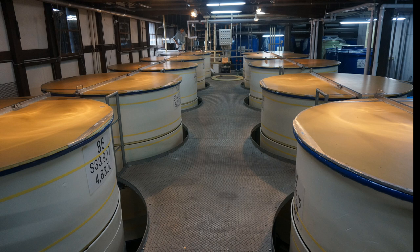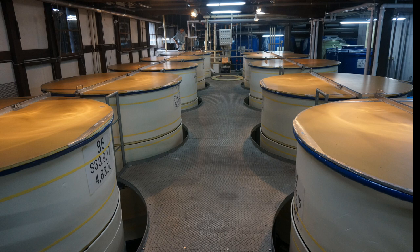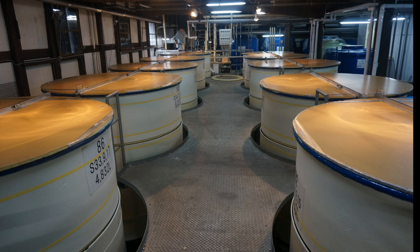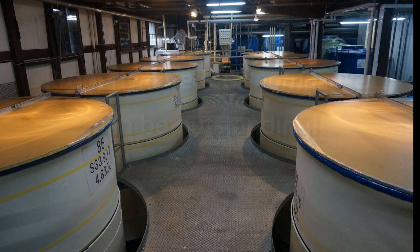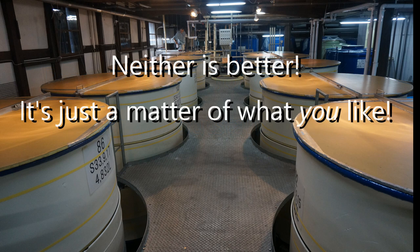That leads to another important point: Namazake is not unequivocally better than its pasteurized counterpart. That's important, so I'll say it again — Namazake is not intrinsically or unequivocally better than pasteurized sake. It's just different. Namazake tends to be more lively and more expressive. However, very often that expressiveness and liveliness can act like a veil and kind of mask or hide the true nature of a sake. In truth, I actually tend to prefer pasteurized sake more often than Namazake — but properly cared-for Namazake can be outstanding for what it is. Neither one is better than the other. It's just a matter of what you like and enjoy.